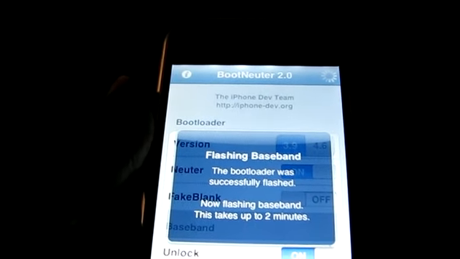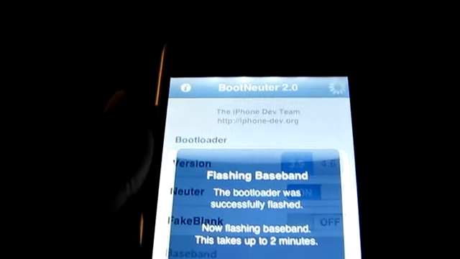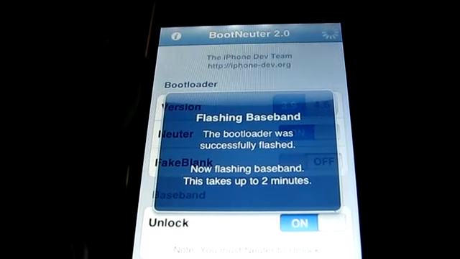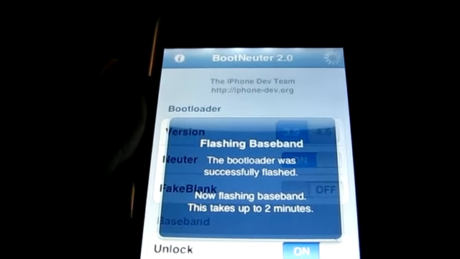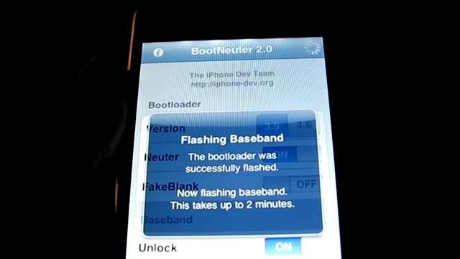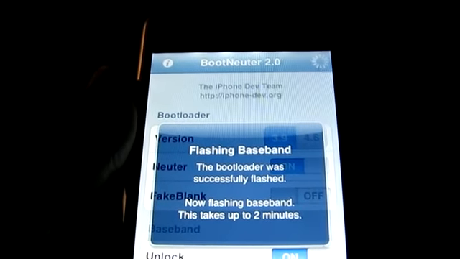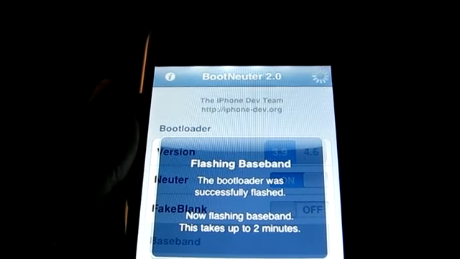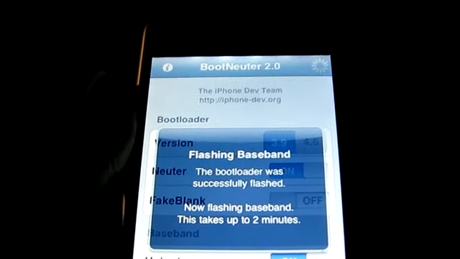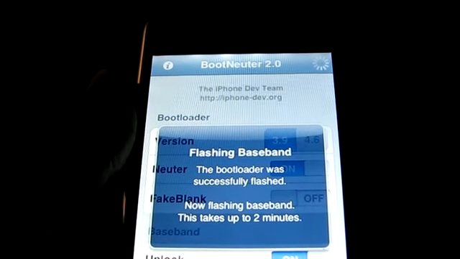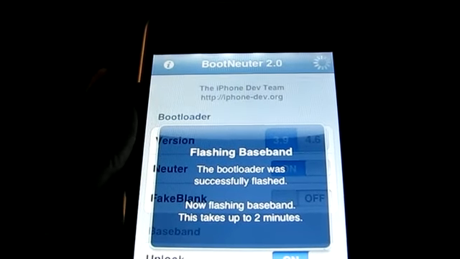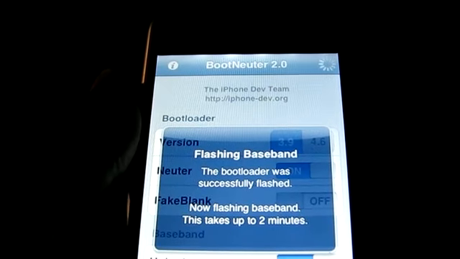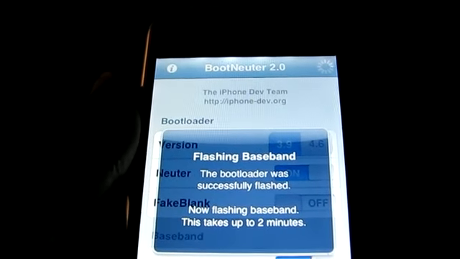So after this completes, I just want to summarize what we did so far. I went ahead and used the Pwnage tool in order to create a custom firmware that will automatically be unlocked and jailbroken. That program allows you to install your own custom apps. You can also specify custom logos that you want on here, and specify whether you want to unlock it or not. And there's a bunch of other things I didn't go over.